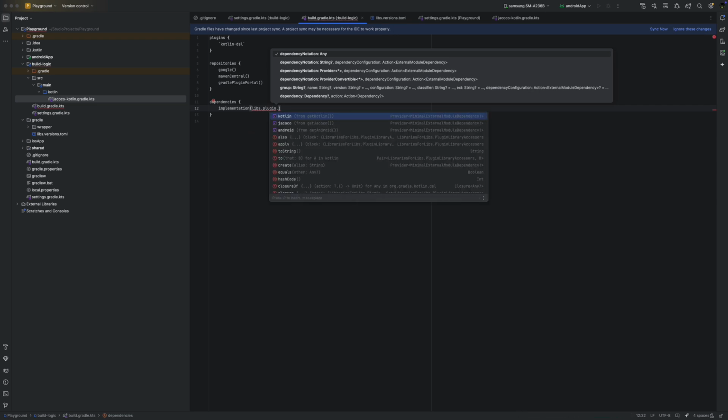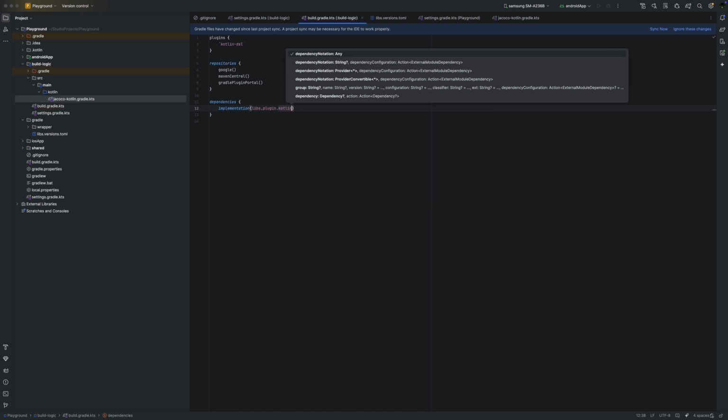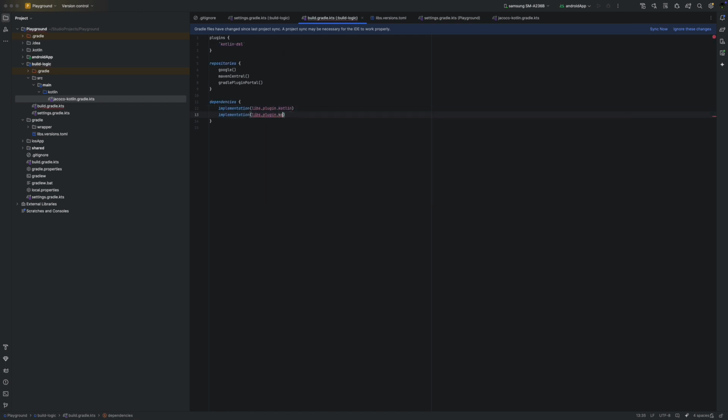Dependencies from the version catalog are now available. We sync the project.